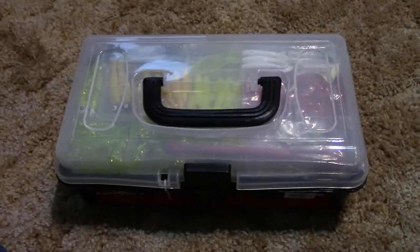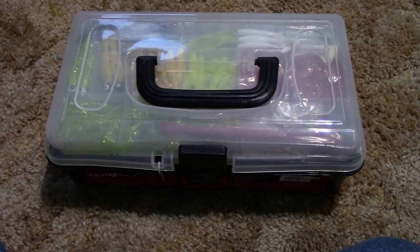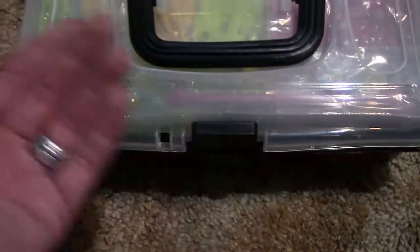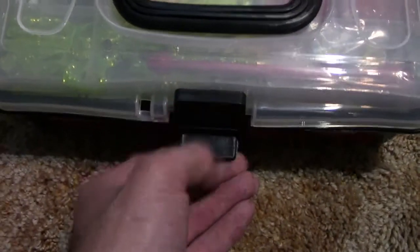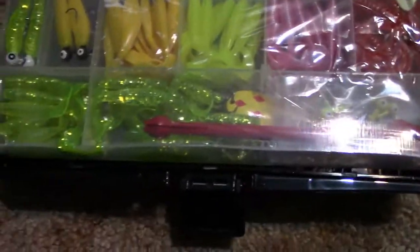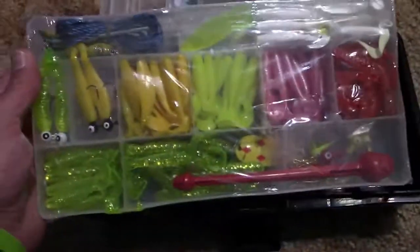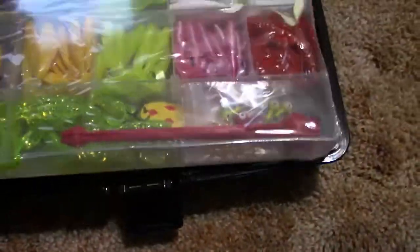Well, we're about to check out what it's going to come with, so I'll just stop babbling and start opening the dang box. So these things come with a little zip tie on there, so you can't open them, and presumably, I guess, shoplift. But I'm always kind of worried about how these clasps are going to be. This one actually feels pretty solid, so that's not bad. Opening up the top tray, you can get a better look at all these plastics. And yeah, nothing in there.